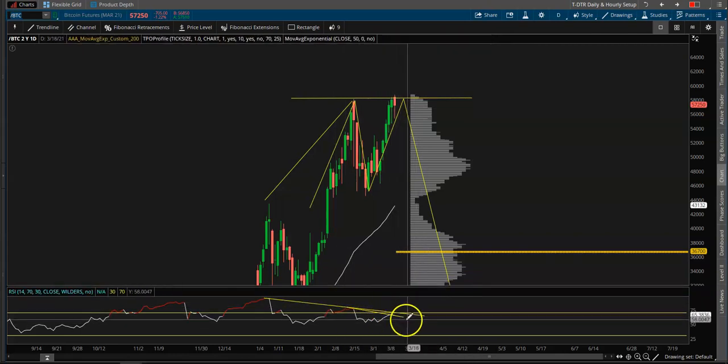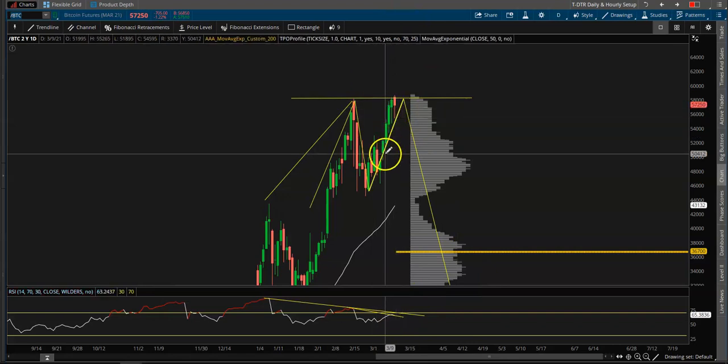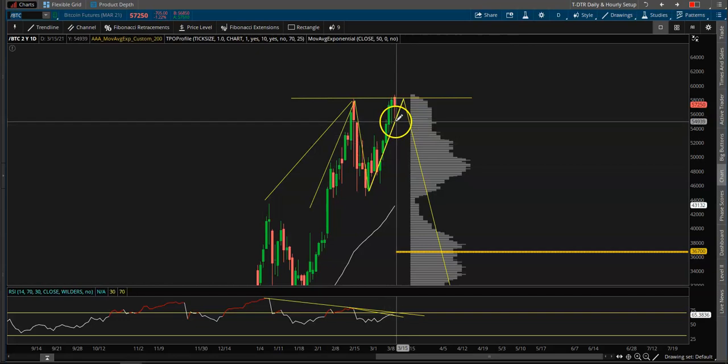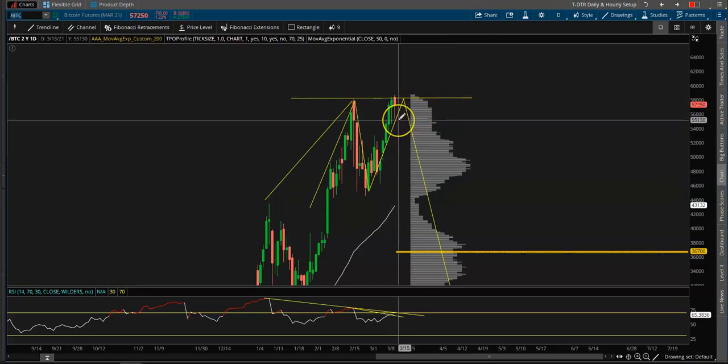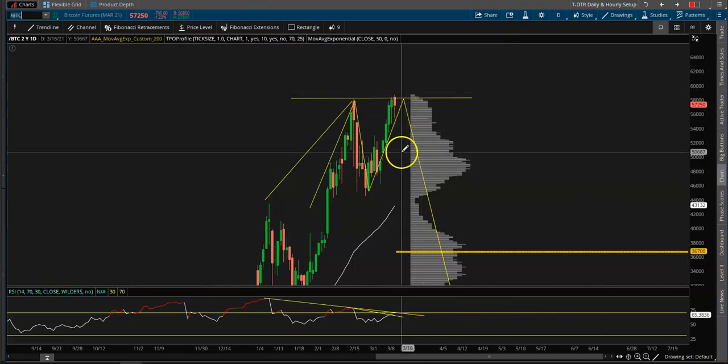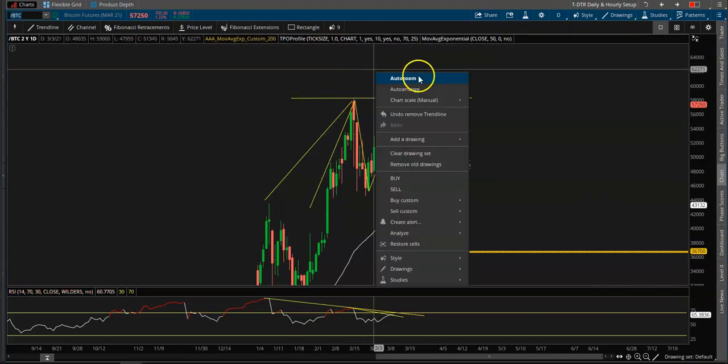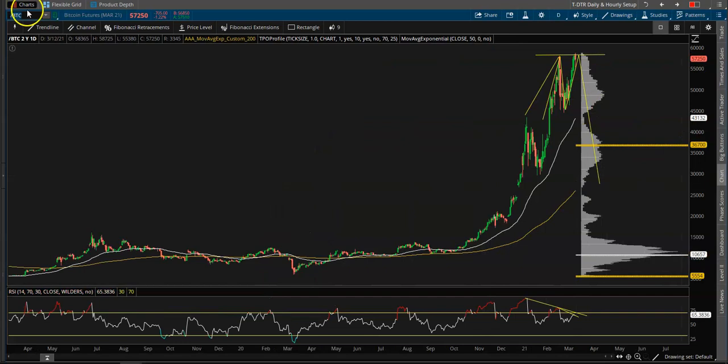So with that being said, same exact thing, I would watch price action: 1, 2, 3, 4, 5, 6 higher lows. If price breaks below the previous candle's low, maybe you want to look to short Bitcoin if you trade it, or if you own it and you're trading around, maybe look to sell, okay? And then maybe look to buy back at lower prices. So that's what's going on with Bitcoin.